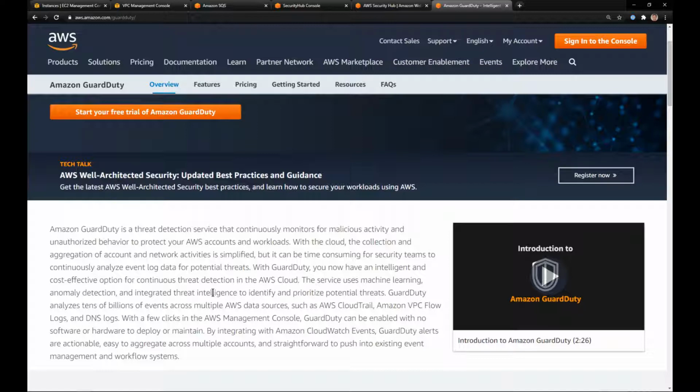Think of it as the service that takes a lot of the legwork out of correlation and analytics and does it all for us, and then it just sends us that smaller number of events that need to be acted upon. So we're not trawling through potentially thousands and thousands of events looking for something that may be malicious. It's taking a lot of the workload for us in our cloud deployments away.